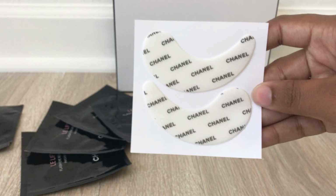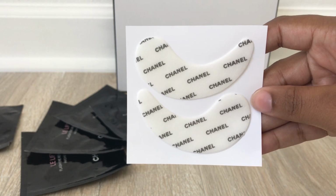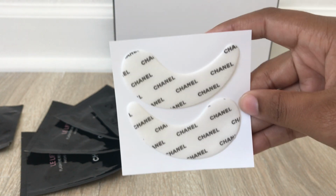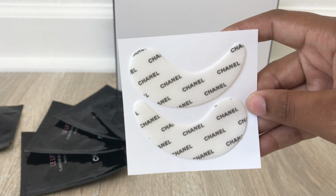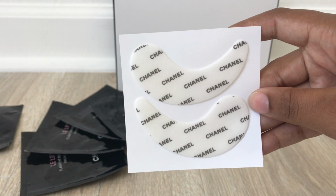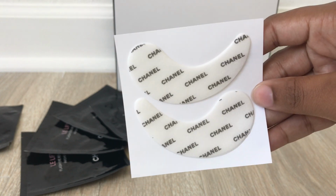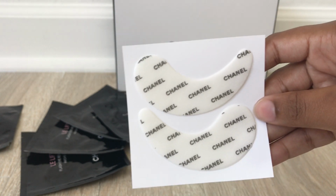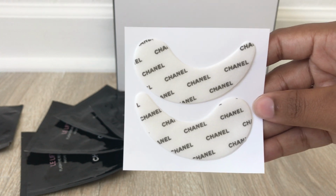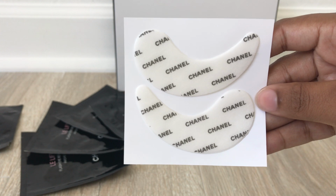So there you have it, you guys. This is the Chanel eye patches. I hope you enjoyed. I just wanted to do this video because there's actually not many videos on the eye patch. I saw a few, and one person I saw put it on and talked badly about it. He said they were not worth the money for how they look, or he just said they were too overhyped. But I still was curious about it, and honestly I really liked it. I had a great experience with it, so hopefully you will too.